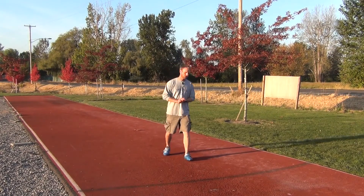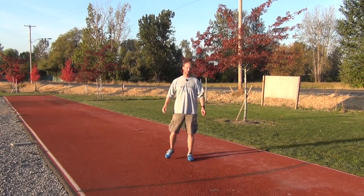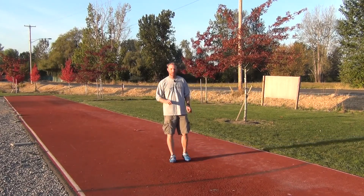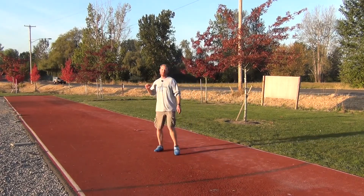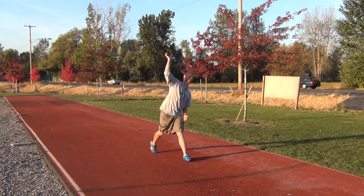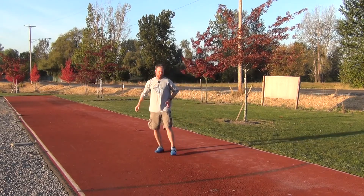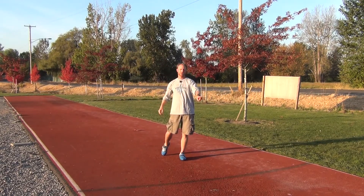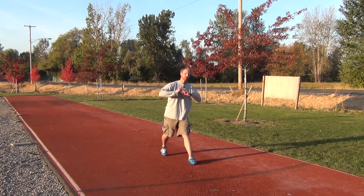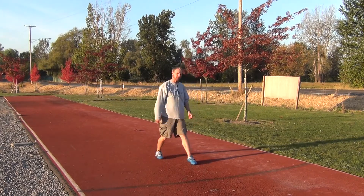The other aspect of your question, Doug, was the hinge over. You mentioned that some folks come off the toe as they hinge over versus being flat and hinging over. We'll cover more detail in another segment, but I want to make sure when I drive into that block, my upper body is in a good position to roll over that block, driving my chest to accelerate the javelin. If I allow this hip to lead at all, that's where the energy is going to go, and I'll have to make up for that loss with my muscles. I want to make sure I'm transferring energy from that block up and redirecting it into the javelin.